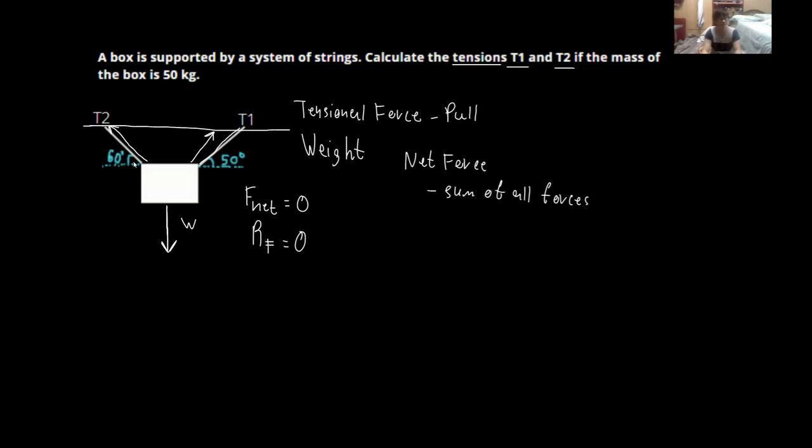Pero since may mga ibang direction, ito kasi vertically downward yung weight, then itong si tension, meron siyang dalawang component. Isa papuntang horizontal, X, isa papuntang pataas, Y. Let this be X sub 1, Y sub 1. Ganun din dito, it goes horizontally left, X sub 2, and may isa pang vertical component that goes upward. So this is Y sub 2.